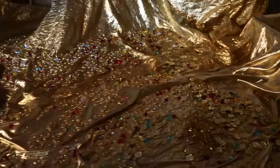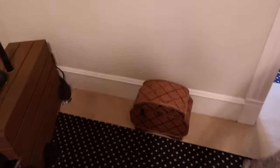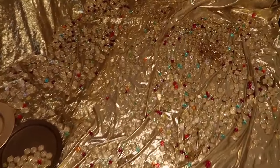Look at all that gold! Whoa! There's more locks in here, guys. Turn the light on. Wow. Is there a light? I think there's a light right here. Okay. There are locks in here. Wait, we're not even done yet. I think we still have to get out. We might get stuck in here with the treasure if we can't get out.